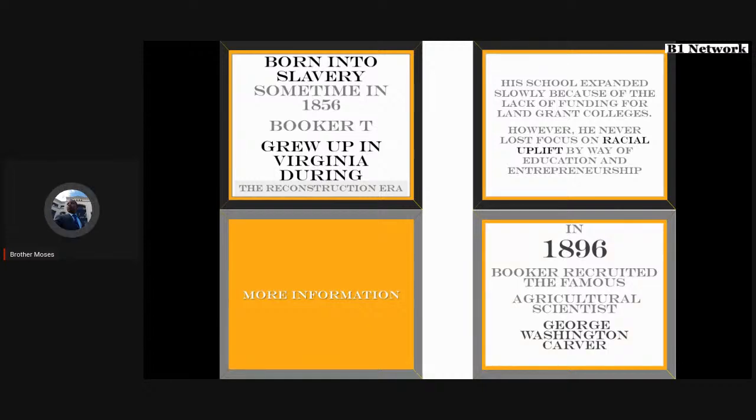All right. And this is about the man who actually originated this model of agricultural education for Black bodies at a time when education was not the highest priority for Black anything. And there were some serious struggles. So now you got to go into the story just a little bit, just so that they can understand it. So I talk about it, I'll just go down the left-hand side. In 1872, at 16 years old, he recognized the need to build an economic network to be a catalyst for change. He was motivated to get the education that he longed for.